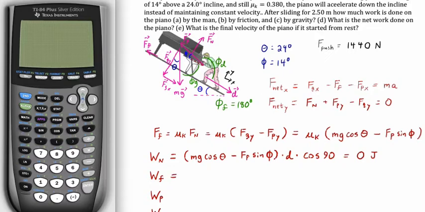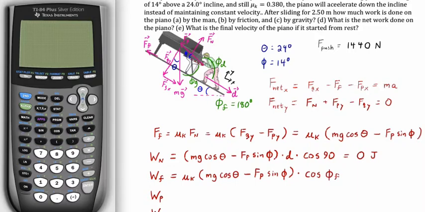Okay, all right. Well, for the work done by friction, we've got the magnitude of the friction force, which we already went through the work of doing as a recent previous step. So a lot like the normal force, except just with the mu k. Okay, so mg cosine theta, that one actually is theta. And then Fp sine of phi. Okay, and then that's going to be multiplied by cosine of the angle between the two, which I have here as theta f.